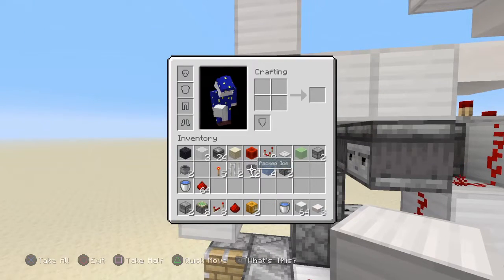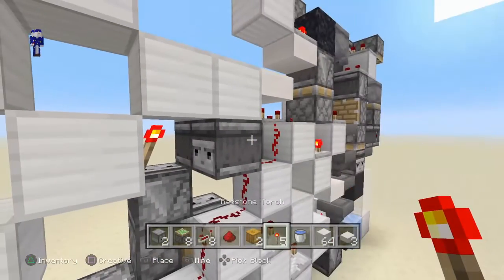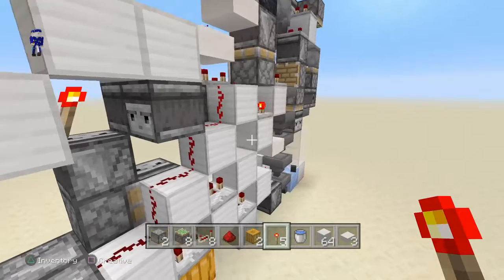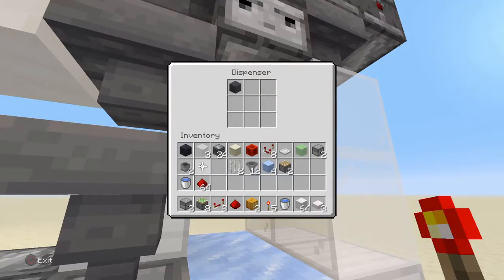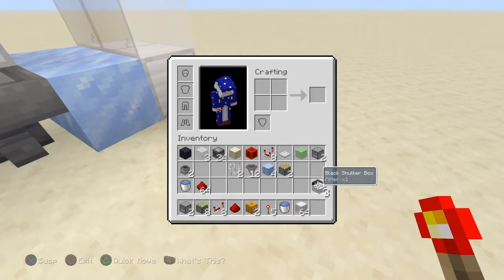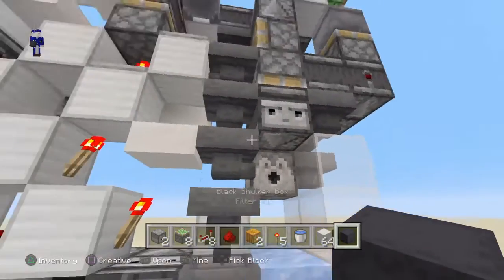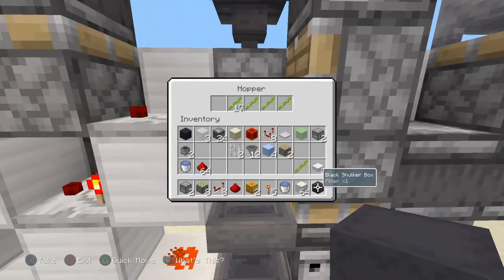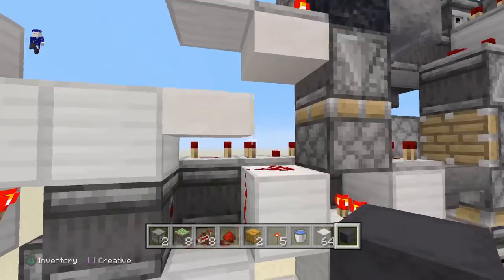Now, we'll get our torches. Place the torch right there. It activates the system, so we'll just throw that back in. In fact, actually, we need to get that filter block out because we need to keep them in there. So, you got to make sure that these filters don't get removed or your system won't work right.